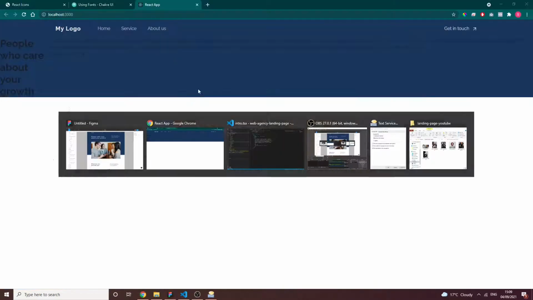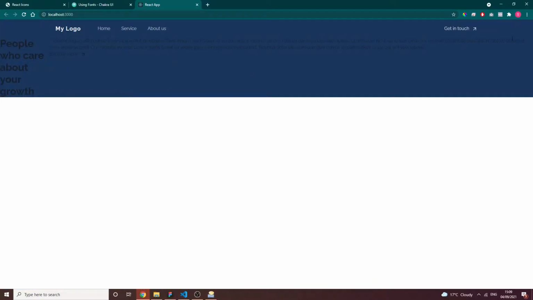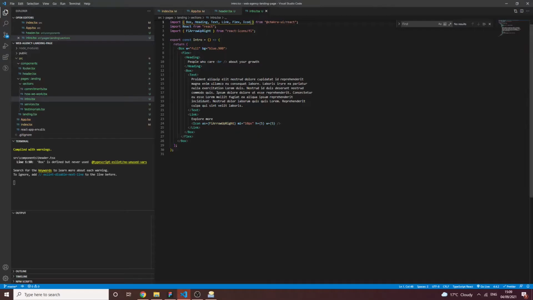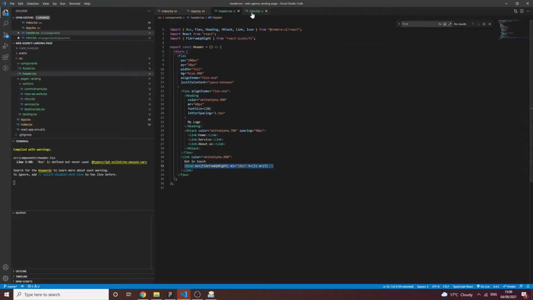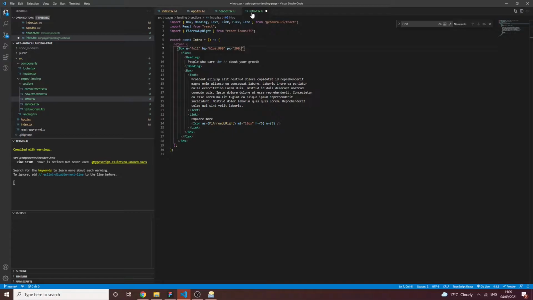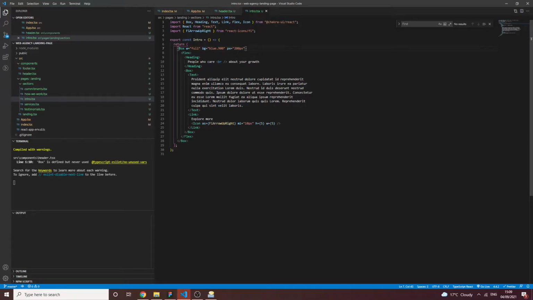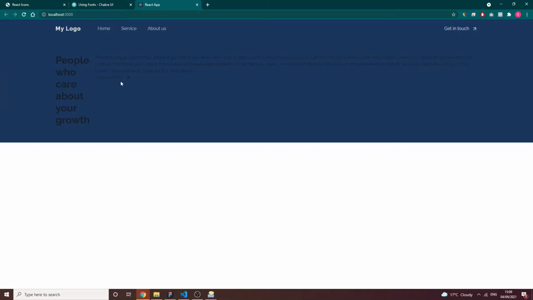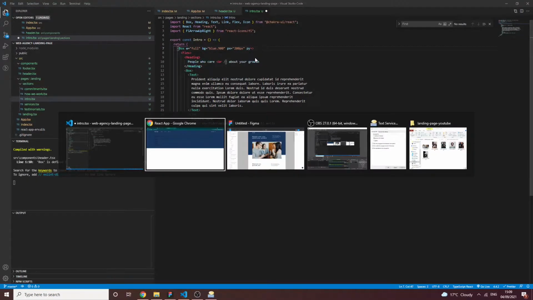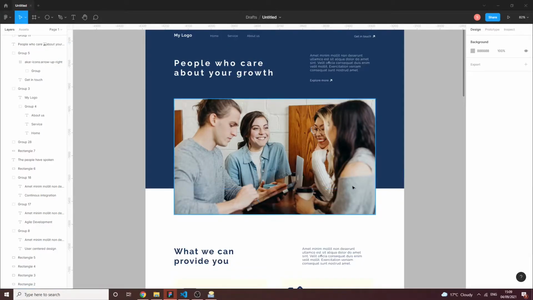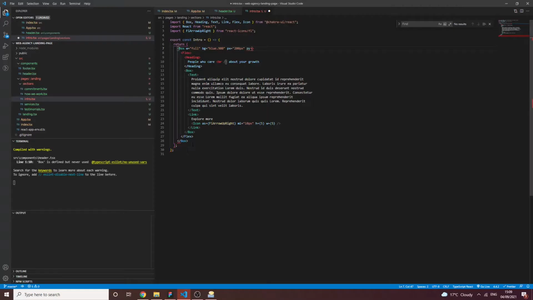Okay, so we've got that. So first thing, we need to add the same padding on the x-axis to this. So we'll go padding x equals, what was it? 200 pixels. To drag that in, then we'll add some padding on the top and bottom. Let's go 60 pixels. I'm actually just going to add padding on the top here because we're going to be overflowing on the bottom here.